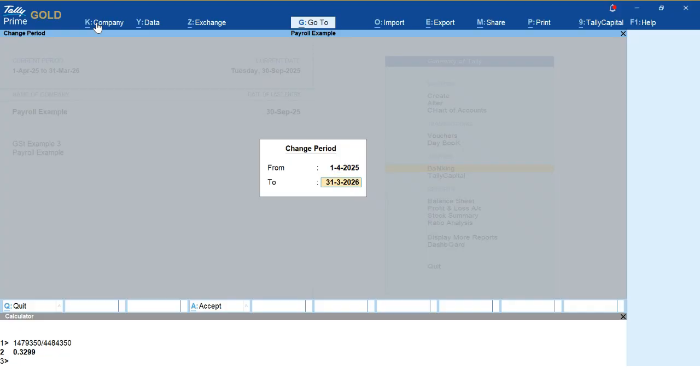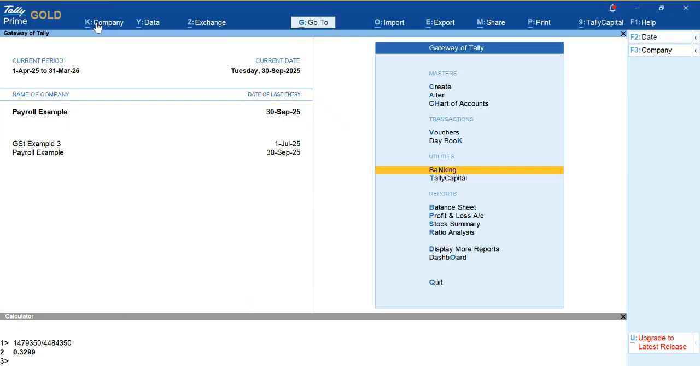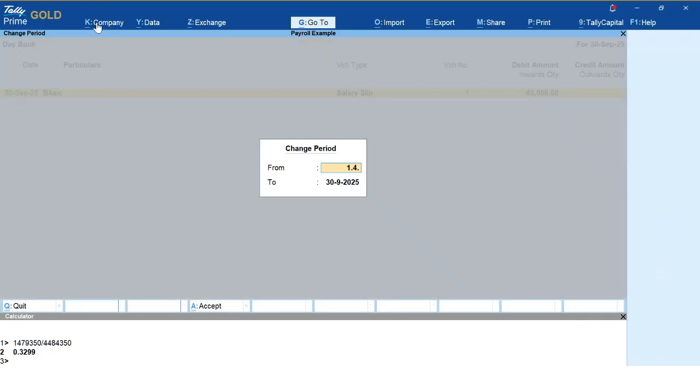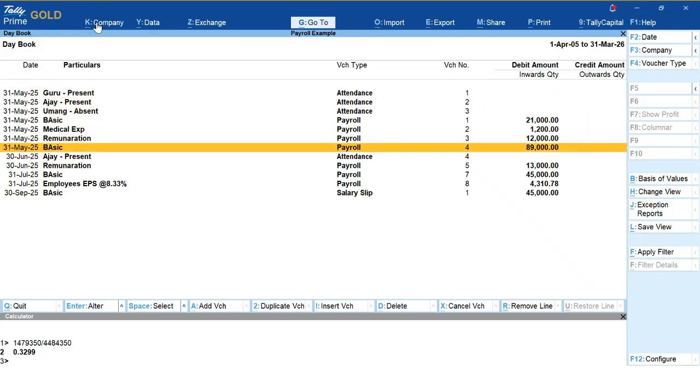F2. I should check the day book. 1st April 2025 to 31st March 2026. Okay, now I have the data.